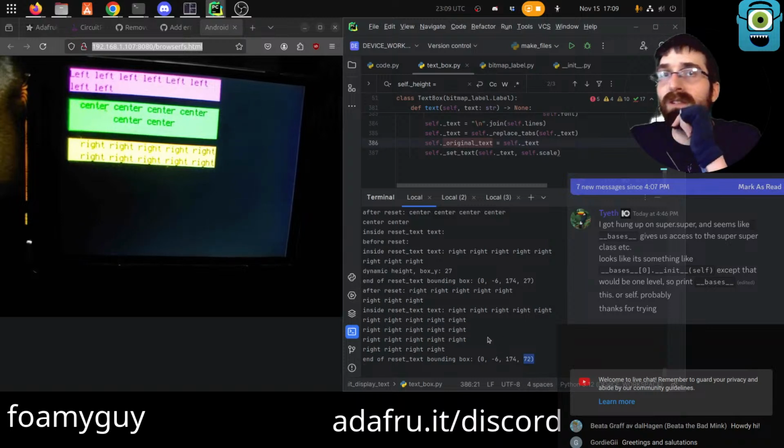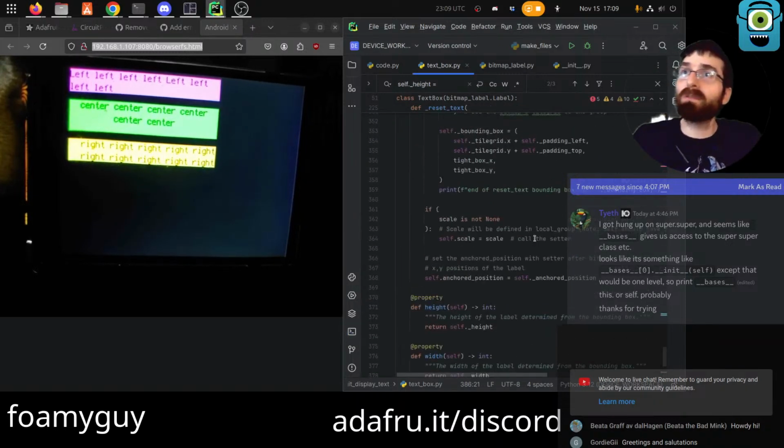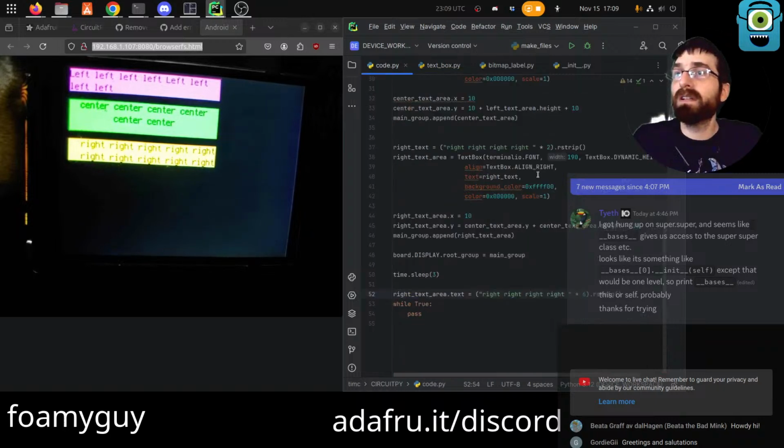It knows it needs to be bigger. It just didn't actually make itself bigger. So yes, was the answer to doesn't that imply that changing the text won't work? Yes. It does imply that changing the text won't work. So why is that not working?